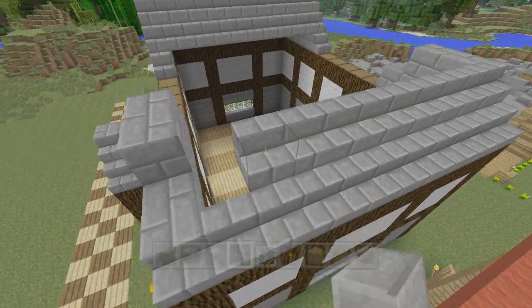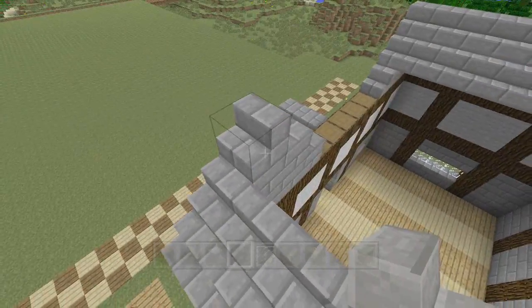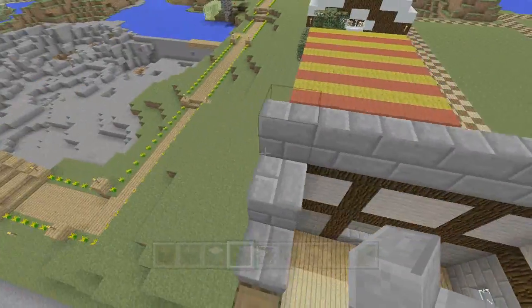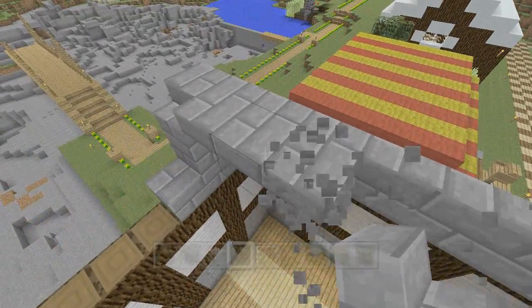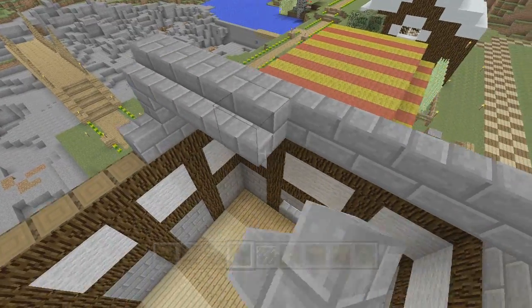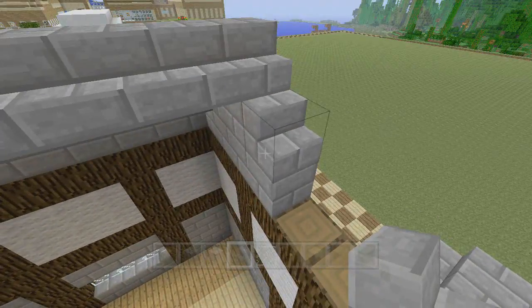Now underneath these little peaks is, I guess, a hollow spot. You can choose to do something with that if you want, or fill it in if you're worried about googly spawning there or so forth. But, oh jeez, come on, here we go. There we go. And stairs here.